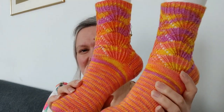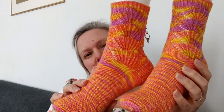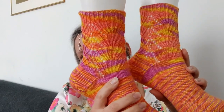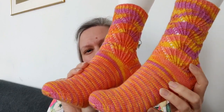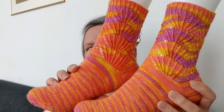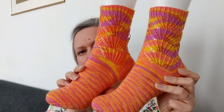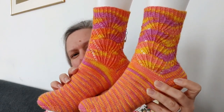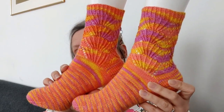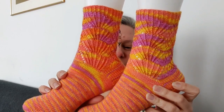But they are very, very pretty. I'm so happy with the color, and they're for a girl who's turning 11, so I think she'll like them, and I really, really do. I have quite a bit of yarn left, and I do have an idea for the leftover, but we'll see what happens. Catching Rays Socks by Judy Sumner, and 2.5 millimeter ChiaoGoo needles. That's US size 1.5, and knitting them 2 at a time on magic loop, and I'm very, very happy with them.